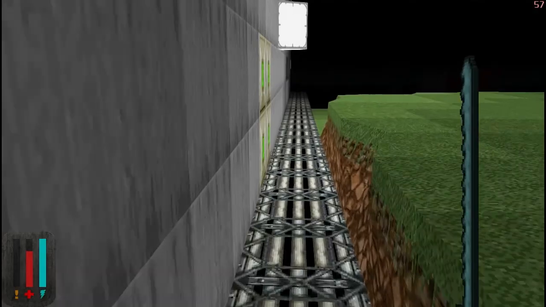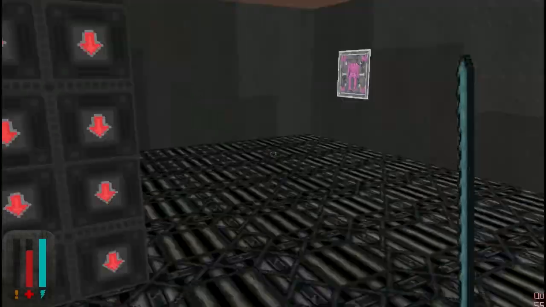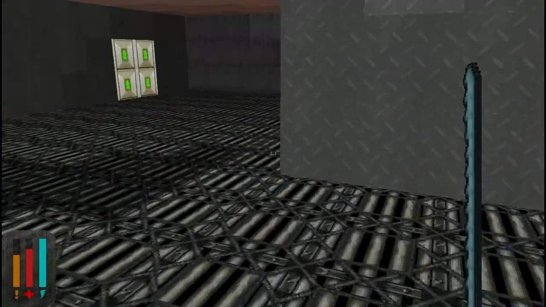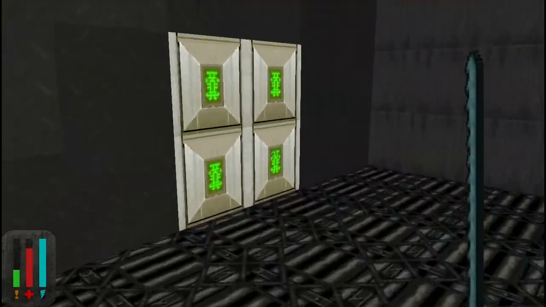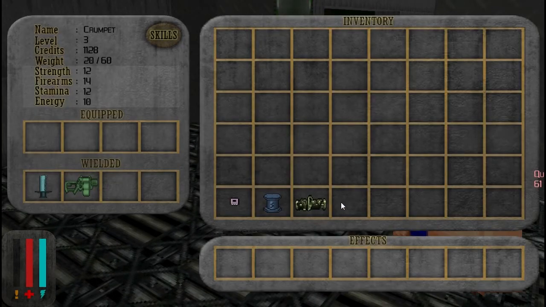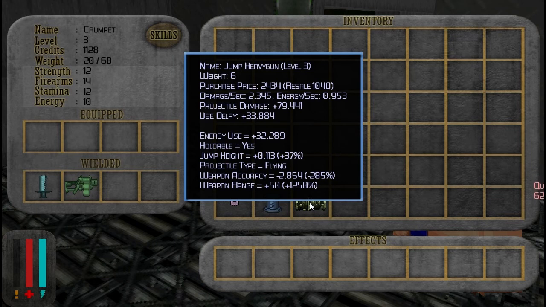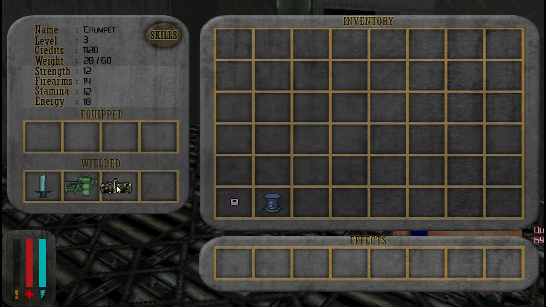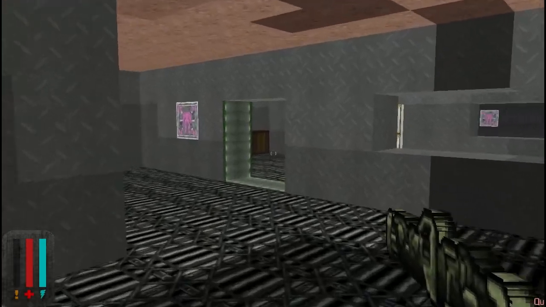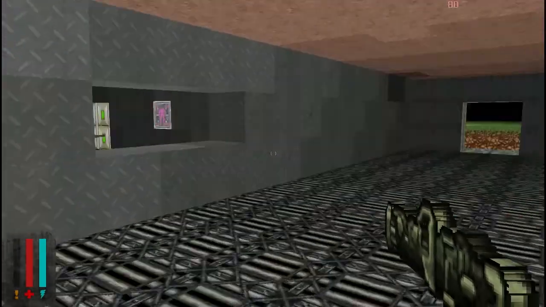Right, so he dropped something just then. It seemed to be some sort of gun. And I want it. I want his gun. I don't know what that is. It looked like a gun. Heavy gun. Holdable, yes. Projectile flying. I just don't know what kind of gun it is, but I suppose we shall test it upon our target.